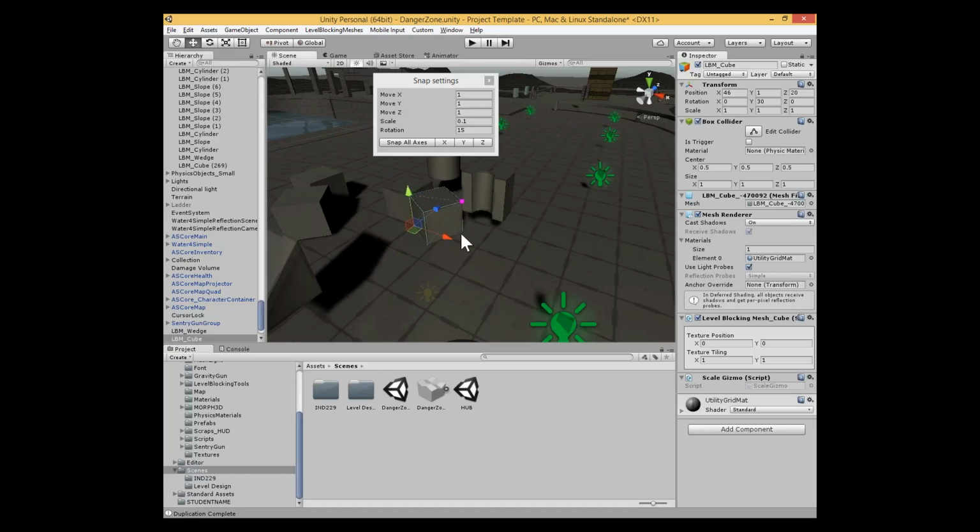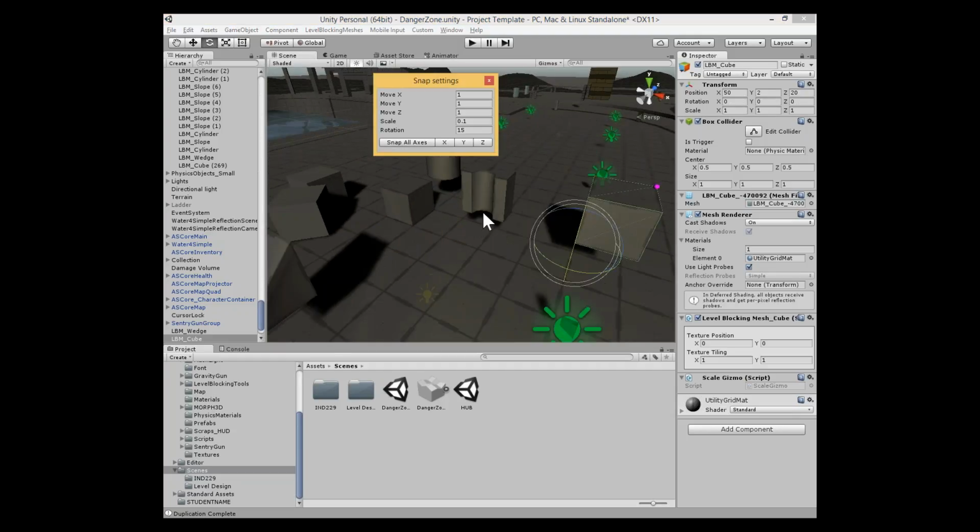And if you ever get your object off, so say I'm starting to move this in place and I rotate and now I was like, oh crap, I have all these decimal points, how do I get it back? You can select your object and hit snap all axes and it's going to snap them in place. And it looks like that's only going to be working for the actual transform values. Yep, it's only going to do that for your transforms.